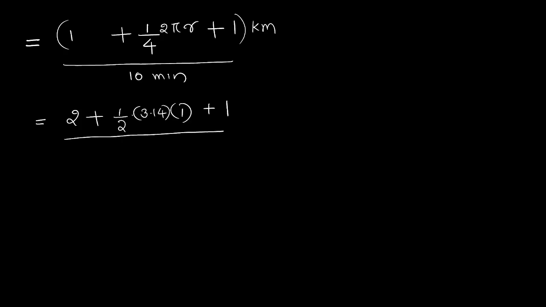Calculation I will not discuss, okay? Let me save time and avoid calculation. Unit also you can write in the numerator and denominator. It will be 1 plus 1, sir, not 2 plus. Okay, 1 is already written. Sorry. I suggest you better write the unit in the numerator and denominator so that you will not make a mistake. The calculation you can try after the class. Let me save time. I don't want to discuss how to multiply 1 by 2 and 3 by 4. That you can do later. The conversion of the unit is not important here. Kilometer per minute.